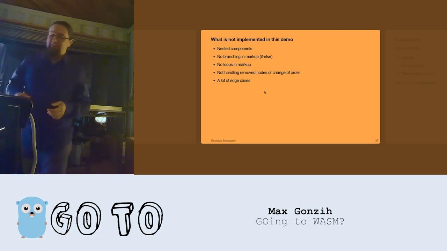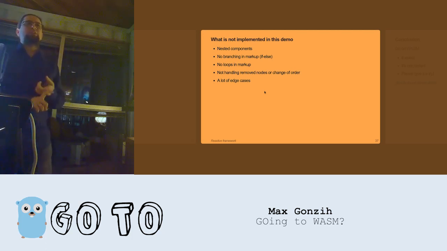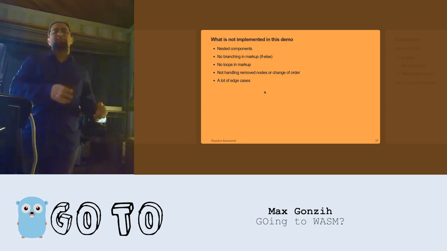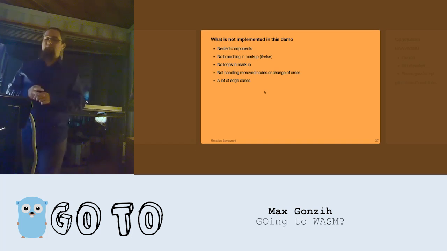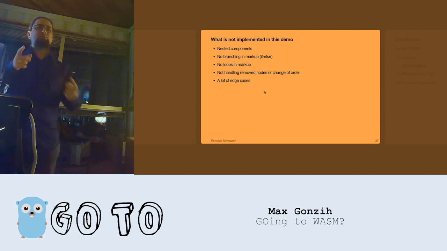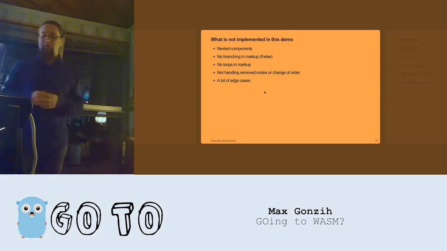So what is not implemented in this demo? We don't support nested components. It's quite trivial to implement. We just need to have some register of components, do a lookup, and render it in an element. Again, the idea is to have one element tree and always deal with the tree; the component is there just for initial configuration. Right? We don't support any branching in markup. It can be done using a custom element type that actually does branching and returns different versions of the element tree.